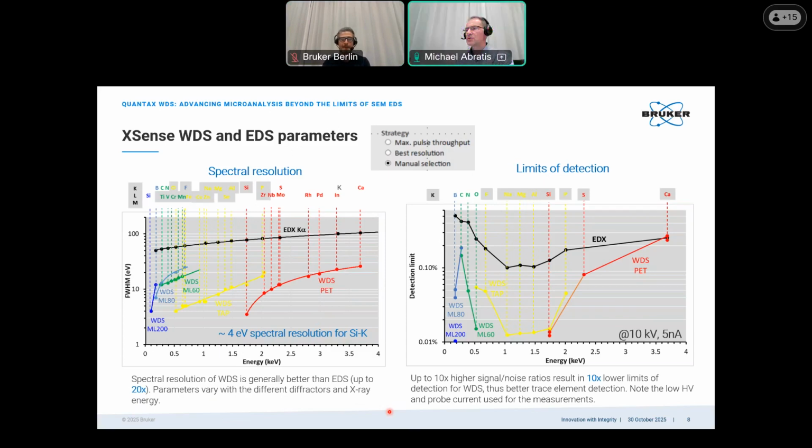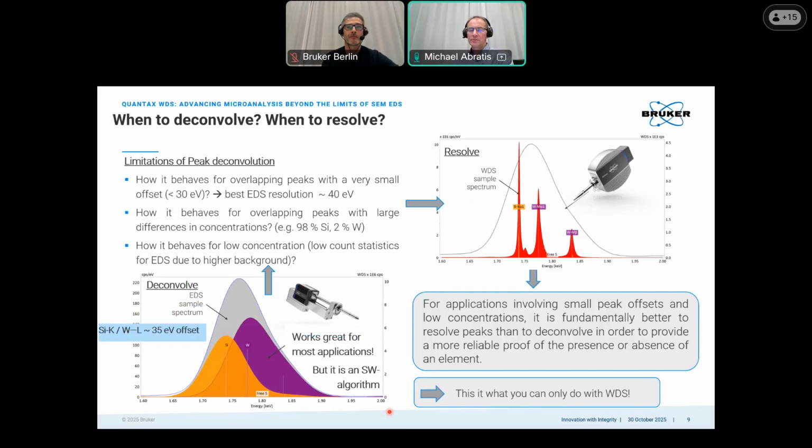Increasing the kV, we get better results for the higher energies, but worse results for the low energies. So we lower the kV to get less absorption and get better results for the light elements and so on. And a higher beam current in general gives more counts, and that improves the statistics.